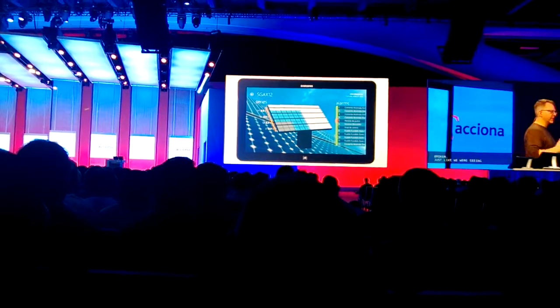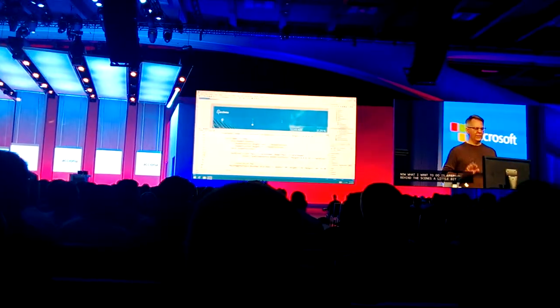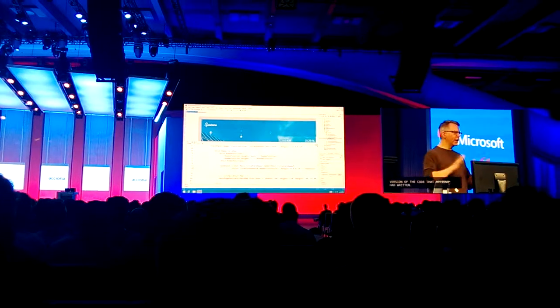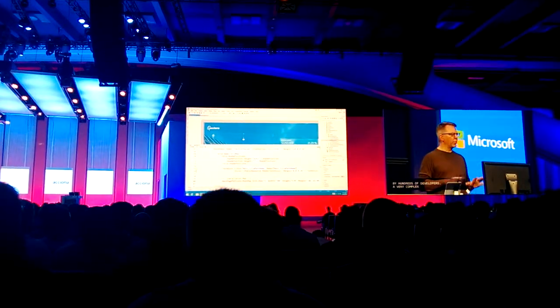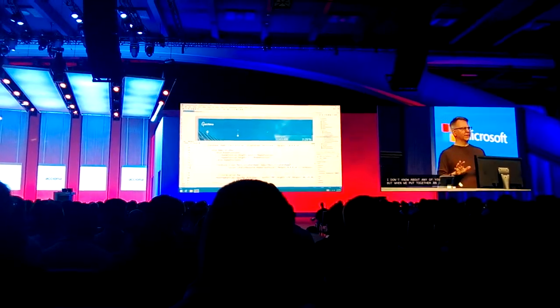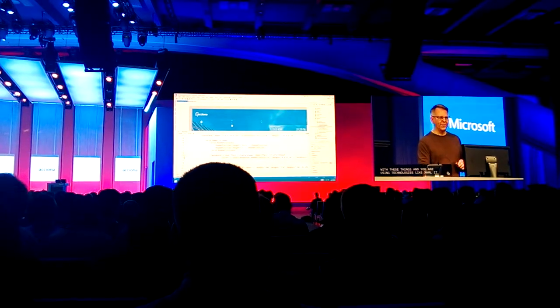Now, what I want to do is step behind the scenes a little bit and take a look at an early version of the code that Acciona had written. And this is an app being built by hundreds of developers. It's a very complex app. And I don't know about any of you, but when you're putting together an app with these things and you're using technologies like XAML, it can get a little tricky. Let me show you a quick example of what I mean.